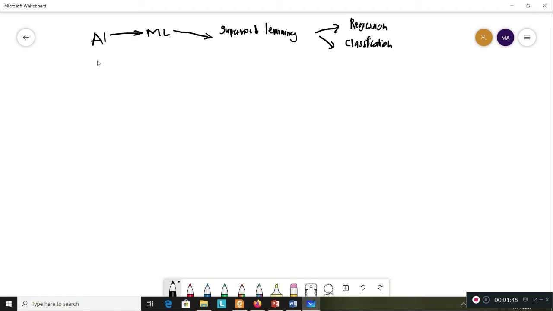So, artificial intelligence: you can see that there are a lot of methods in artificial intelligence, and in your syllabus we focus more on machine learning. Besides machine learning, there are a lot of other techniques which are not under machine learning, but why do we focus more on machine learning? Because machine learning is actually the one that made AI popular today.